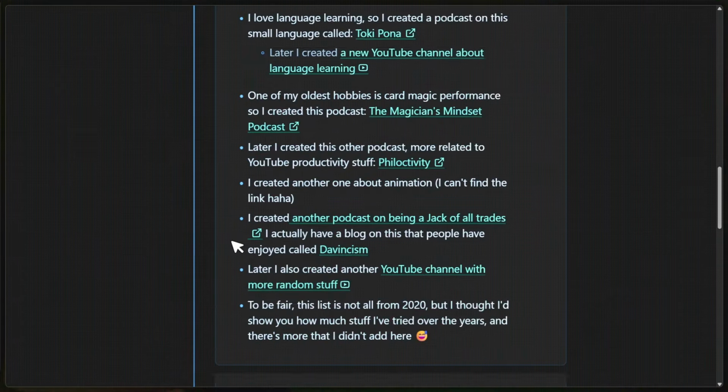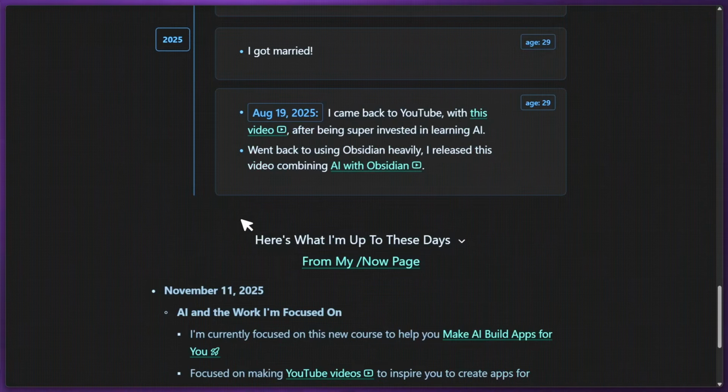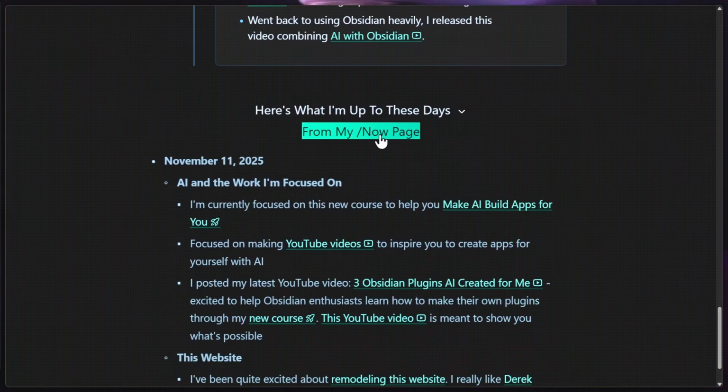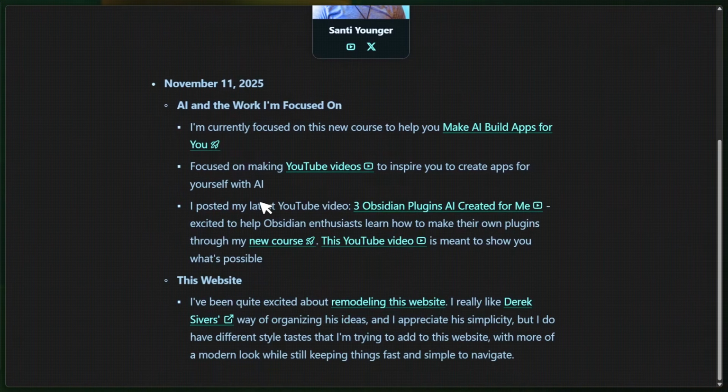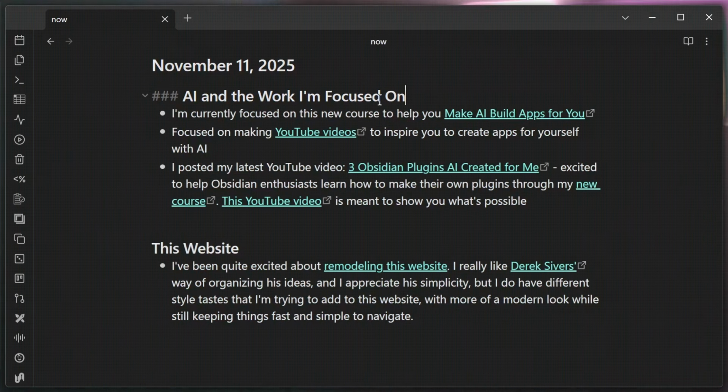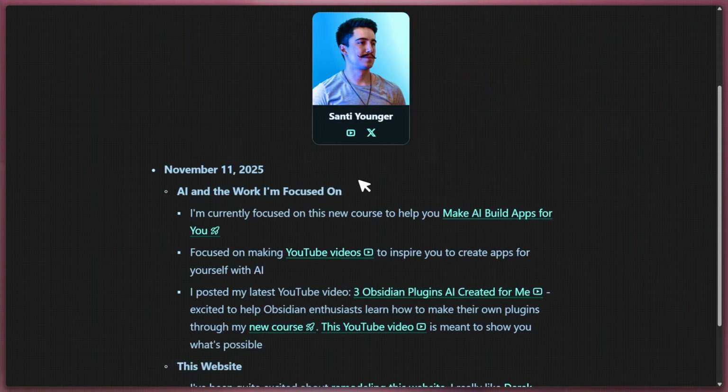And if we scroll down on this page, at the very bottom, it takes you to the present day, and then it shows you what I'm up to these days. This links to another page. This is called a now page. So for anyone interested, I just kind of record a little bit of what I'm up to these days. And this, of course, as you can imagine, I can open in Obsidian. And of course, again, anything that I'm modifying here will appear right here.